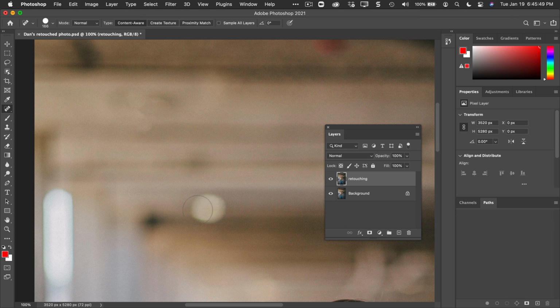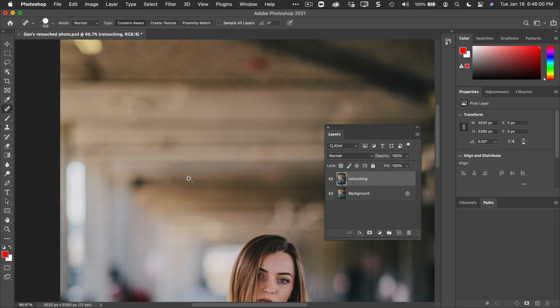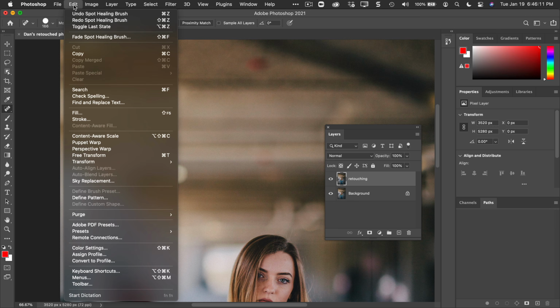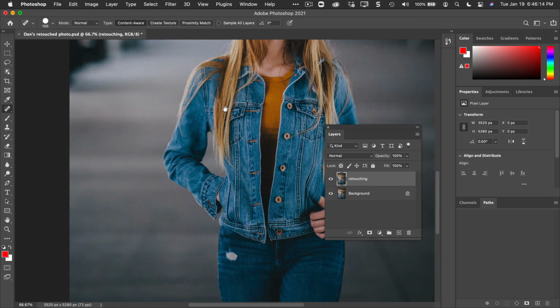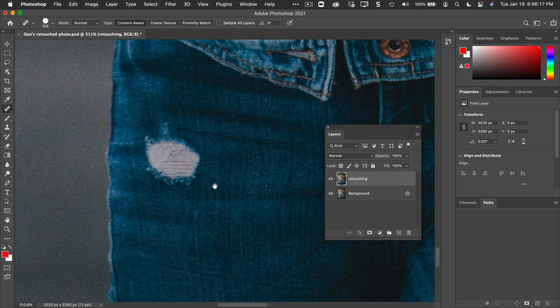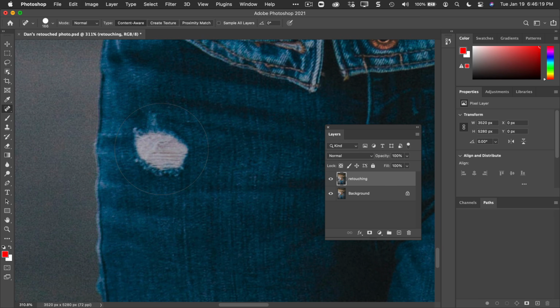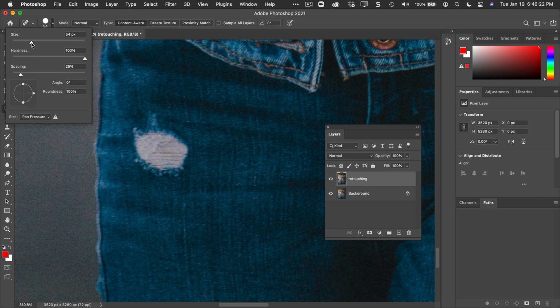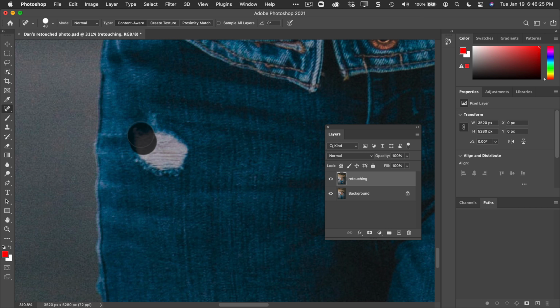Sometimes it does an amazing job. Sometimes it just does an okay job. It depends on the thing that you're getting rid of. In this case, it's leaving a little bit of unevenness here. And I think in this case, it's hard because there's these distinct straight lines that are going across. In other areas, I think it can actually work better. So let me undo, because I do have multiple undos here. In an area like the ripped part of her jeans, I think it can actually work a little bit better. My brush is a little too big, so I'm going to go in and do something a bit smaller. There we go. And then you cover over everything that you don't like.